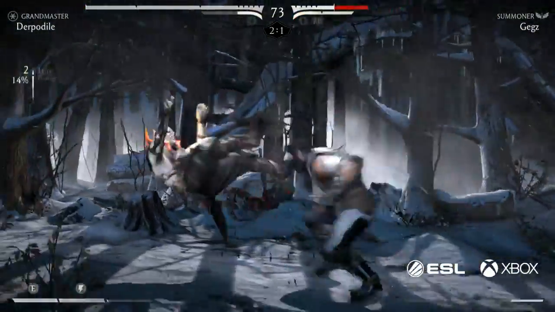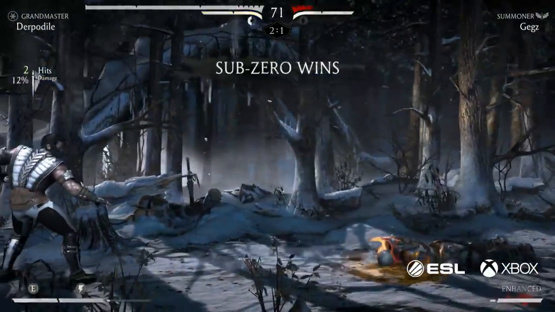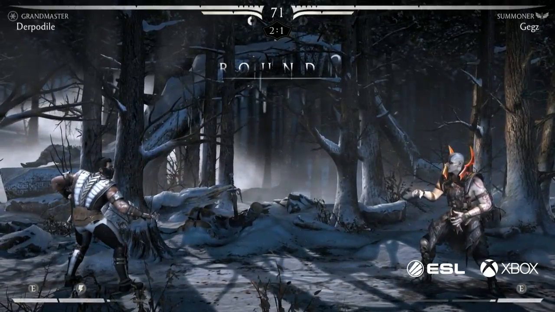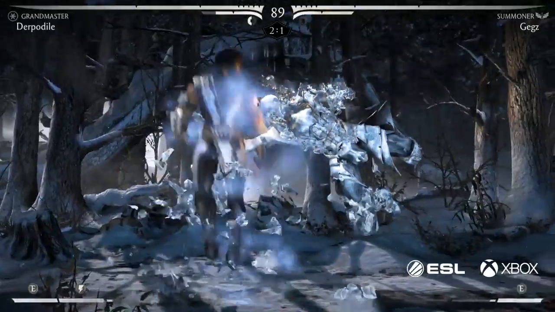I'm not sure what Gegz tried to do there, but he didn't have the stamina for whatever his option was. Oh, the grab. Wow, match point. Taco already. What a swift set. This is a dominant game. Round 2. Fight. Jumps into the clone.